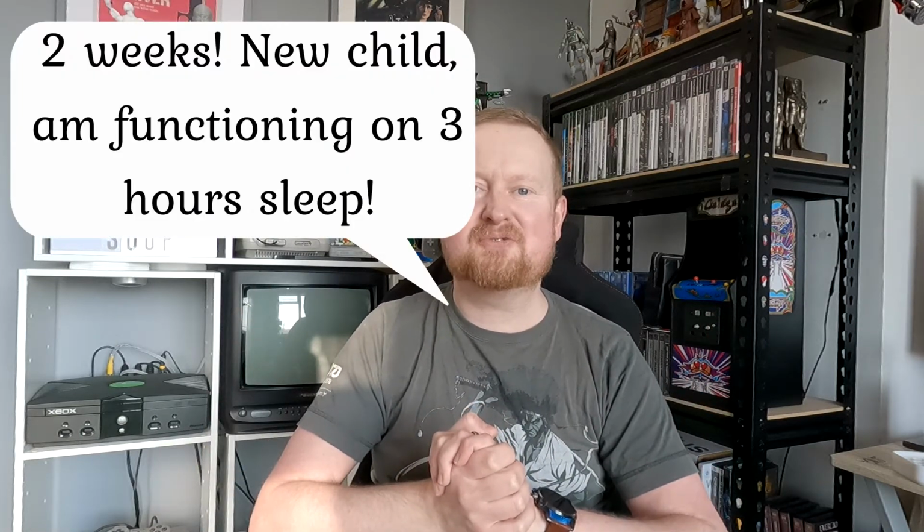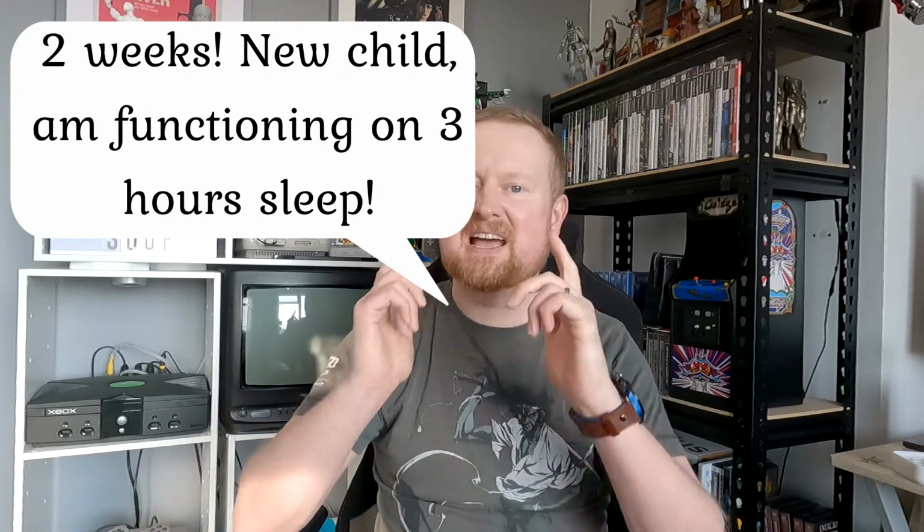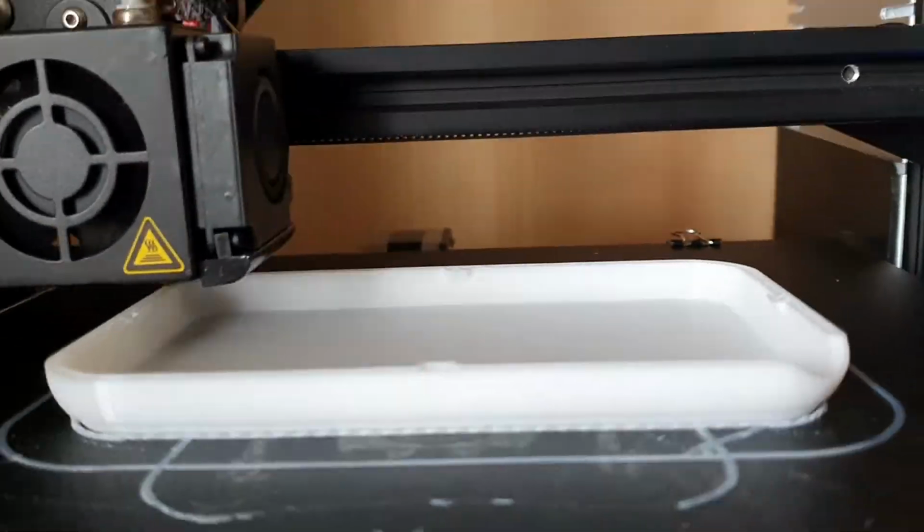So, let's print ourselves some soap dishes and put them through a rigorous test. Let's get printing.